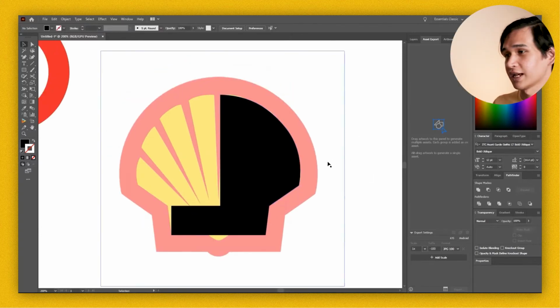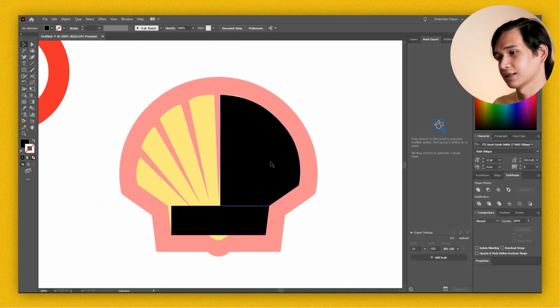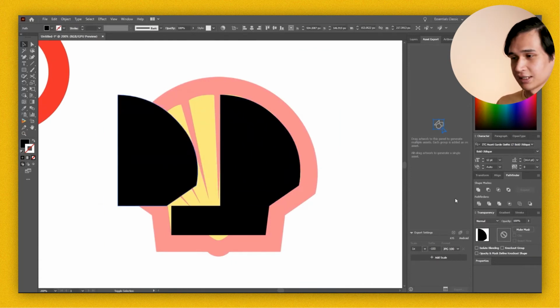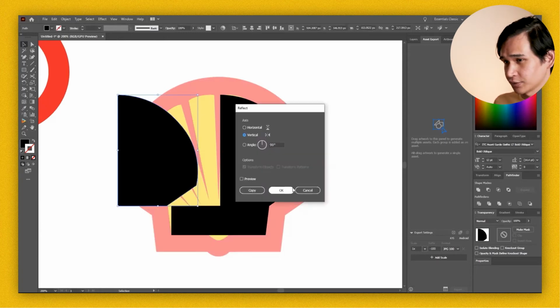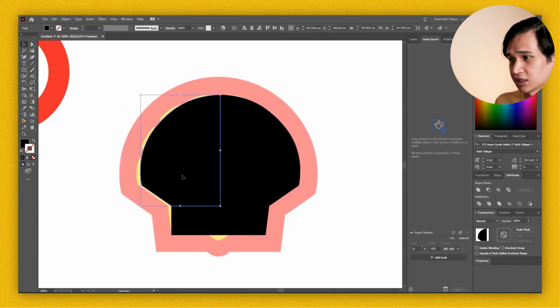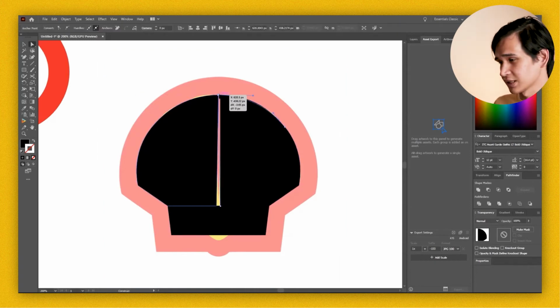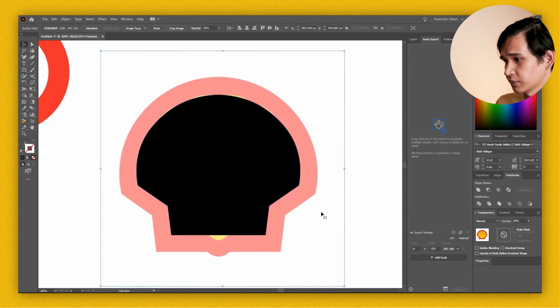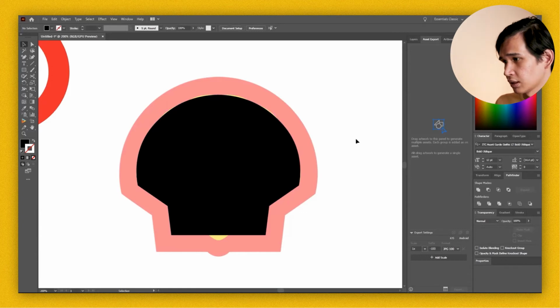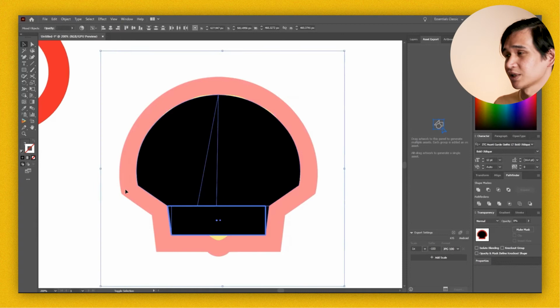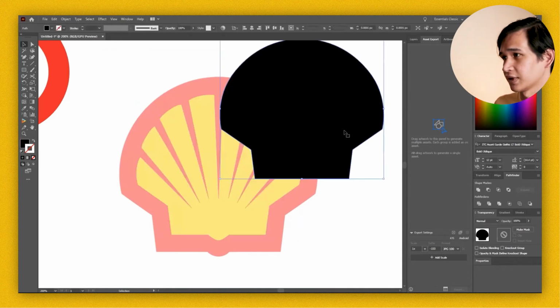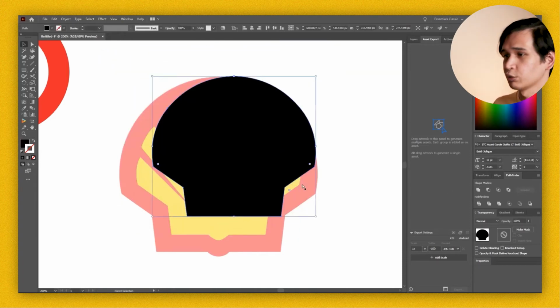And once you're done with that, just right click on the shell and go to transform, and you'll see an option to flip it vertically. Just do that, and then you should have the whole shell shape in front of you. And there's a bit of a gap here, so let me just close it a bit by playing around with the points. And that's done. And now I just need to combine all of this so it becomes one singular shape instead of a very messy thing. So now we've done the yellow part.